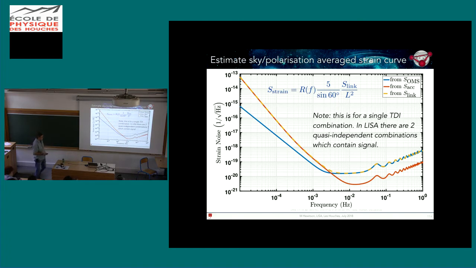You don't need to go through all of that TDI stuff, although you should if you're doing things properly. There's a note here, just that in LISA, when you construct those TDI variables, you have potentially 2 channels which are quasi-independent, and it remains to be seen how independent depending on the noise correlations. But effectively, you can say there's another factor of 2 you can get here, because both of those measure the signal, but their noises are to some extent independent, so you increase your signal to noise again.